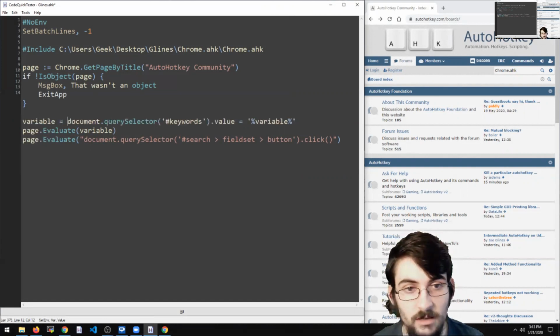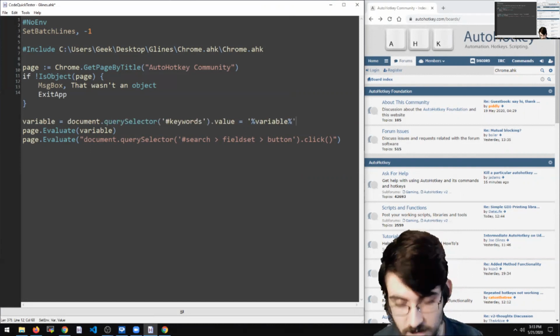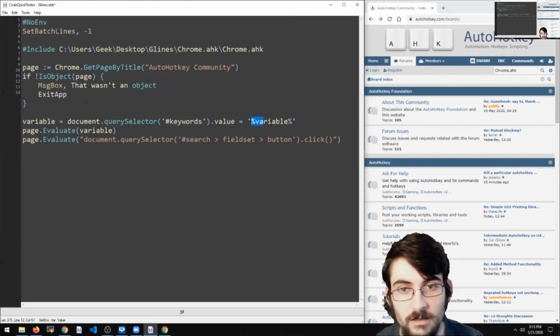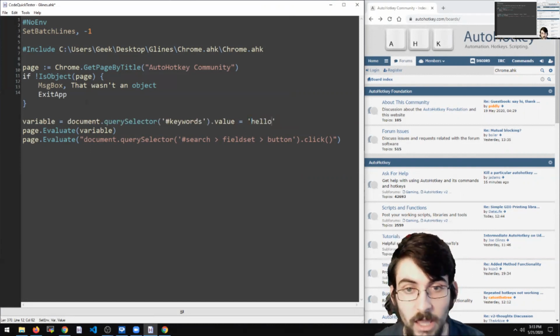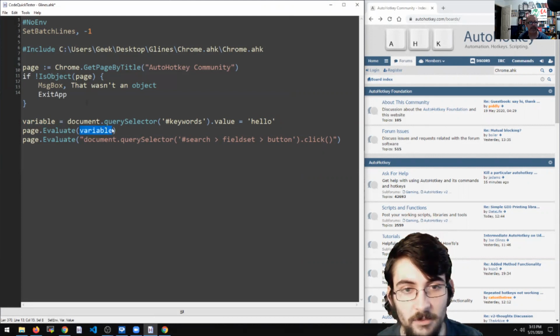So here, we could put our entire JavaScript text into a plain text variable assignment and evaluate that by just referencing the variable name.